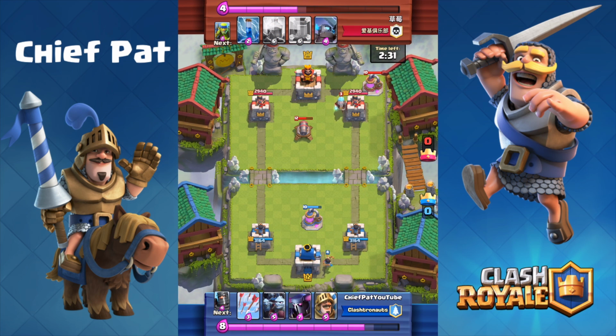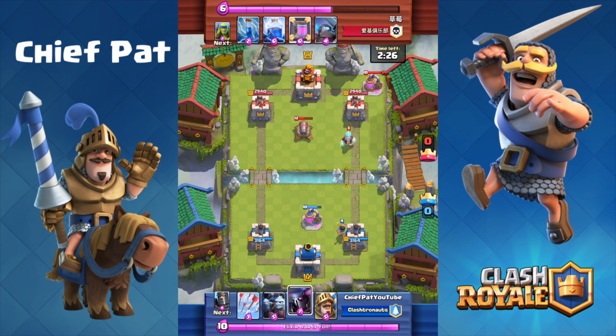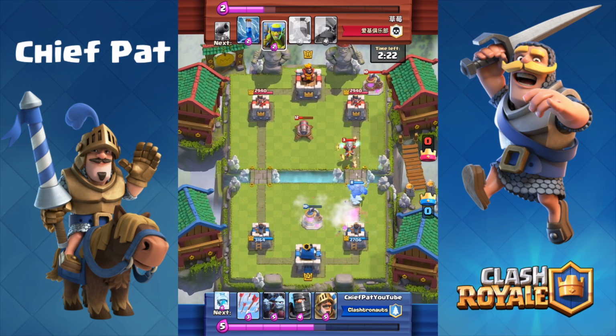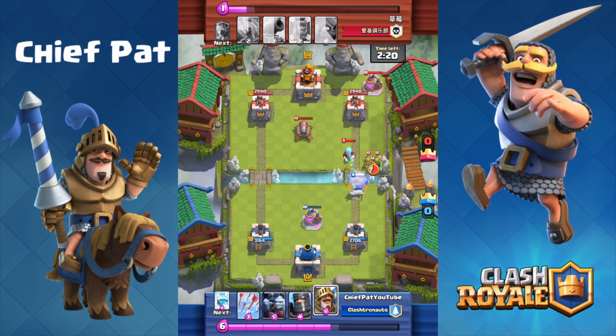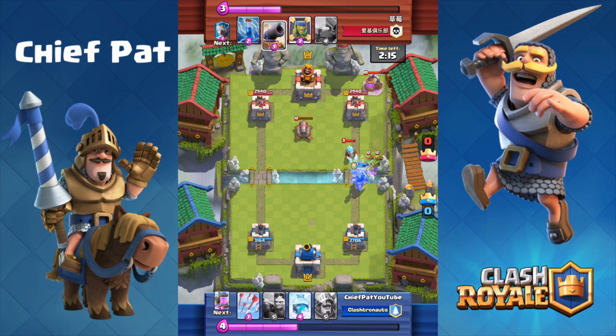Let's get ready to do a little bit of a PEKKA rush down the right hand side and to see how we can take him out. Okay, so PEKKA's gonna go down in a second. That should be able to soak up the damage from the ice wizard. Meanwhile, our princess doing work right there, but he plays a lightning spell, which is super costly, and that's gonna be pretty tough for him to work around.